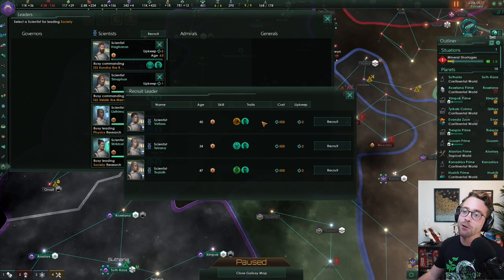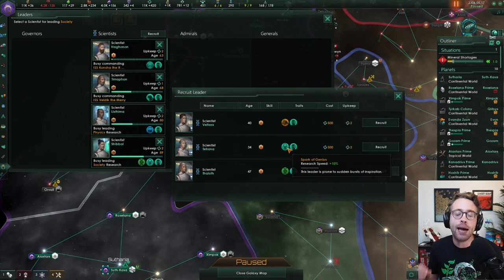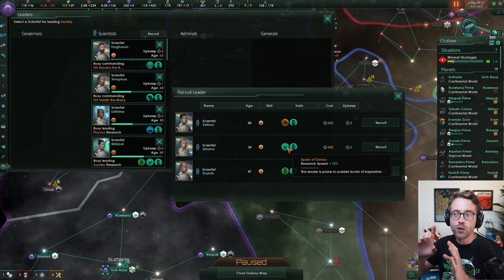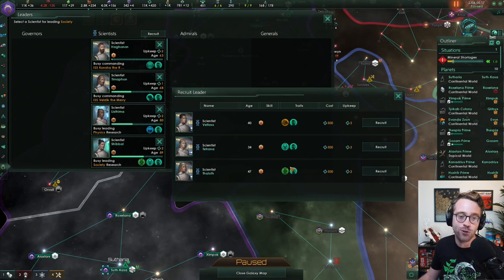Right. So if we look at our scientist options right here, you'll notice that we don't have a physics researcher. Maybe that specifically researches computing. We have them employed, but we don't have them in the list here. If our physics researcher were to die, right, I would happily grab Tetrana here because she's got Spark of Genius, one of the best perks for any scientist that is doing either physics, society, or engineering research. That does not apply to your scientists on science ships. So don't grab Spark of Genius and put it on a science vessel unless maybe this is the best option for that science vessel. In fact, in this case, I would say it is the best option for a science vessel out of these three if I had to choose one right now.